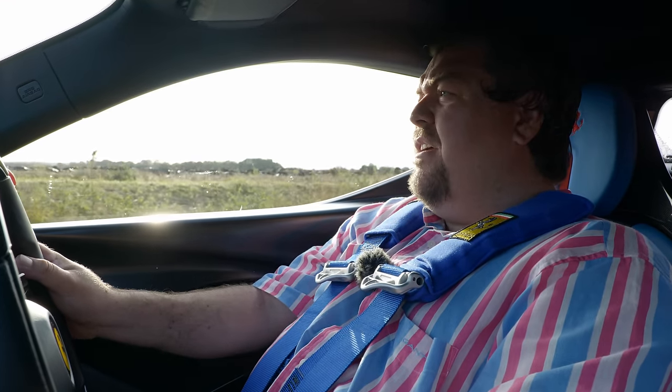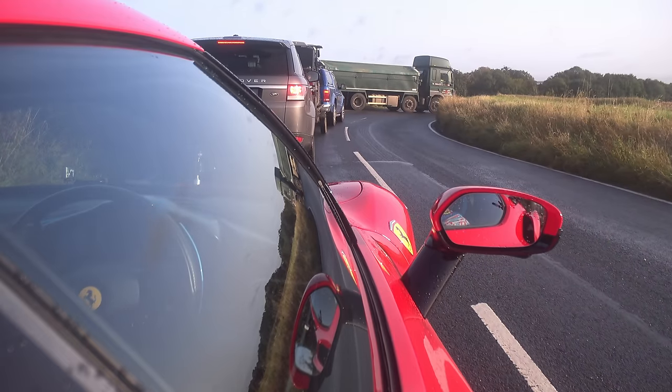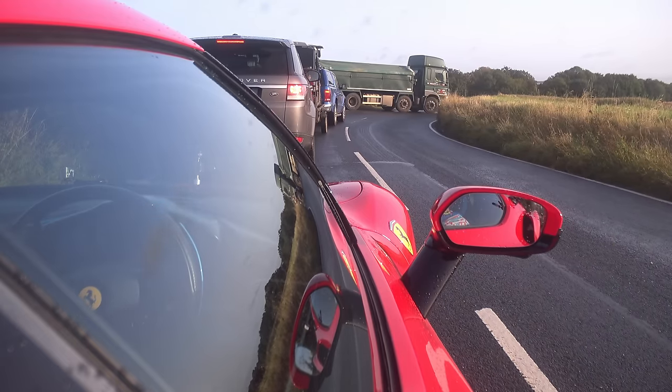Oh, this is handy, lorry. Yeah, this is how I get the press car written off. Let's just reverse, putting me into an unsighted bend.